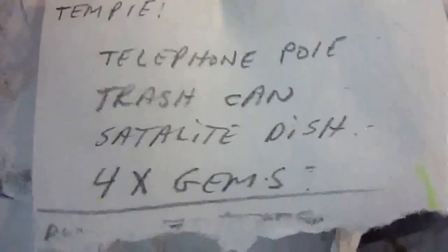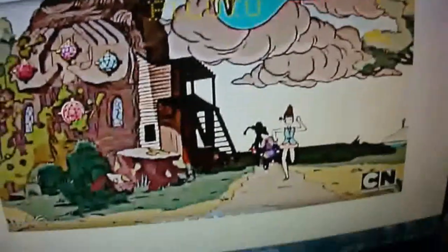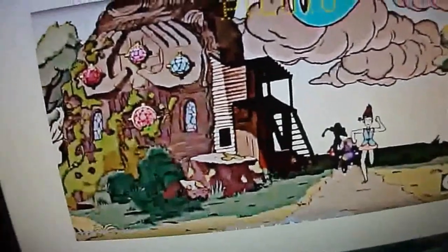We're going to be putting a light dry brush on here, and I'll be putting the gems on the palm, and there's one in the center. I think I figured out a unique way to do that. I've got a list underneath here where I left off, everything I've got to do: the telephone pole, the trash can, satellite dish, and the four gems. 1, 2, 3, 4. So that's that.